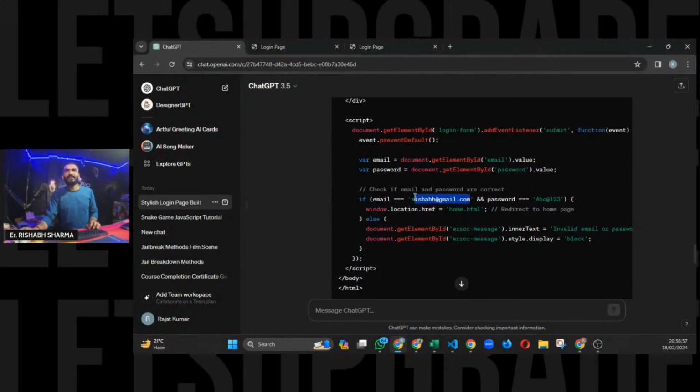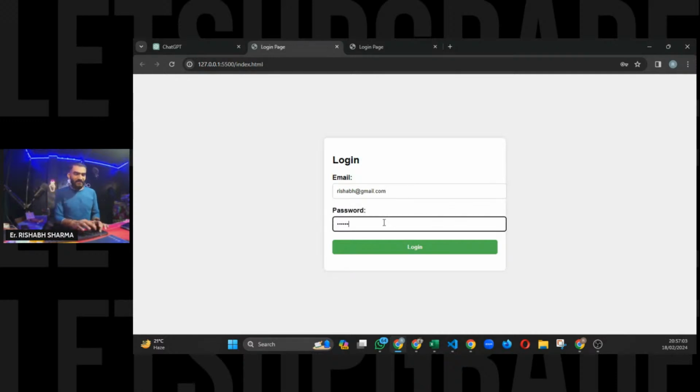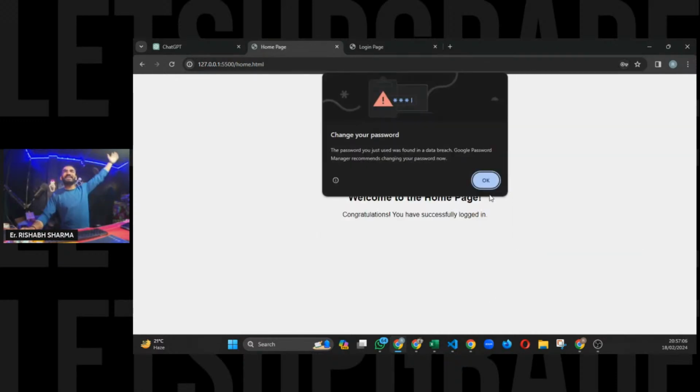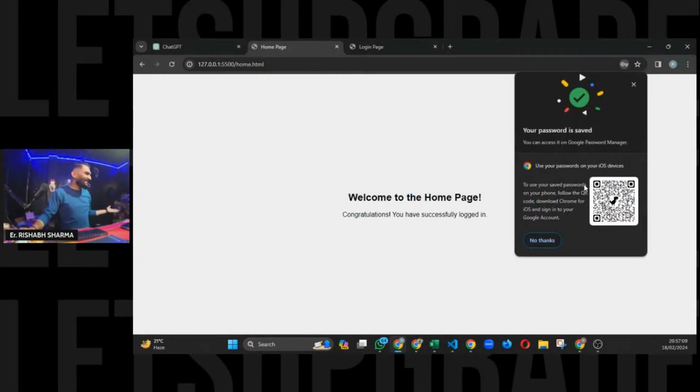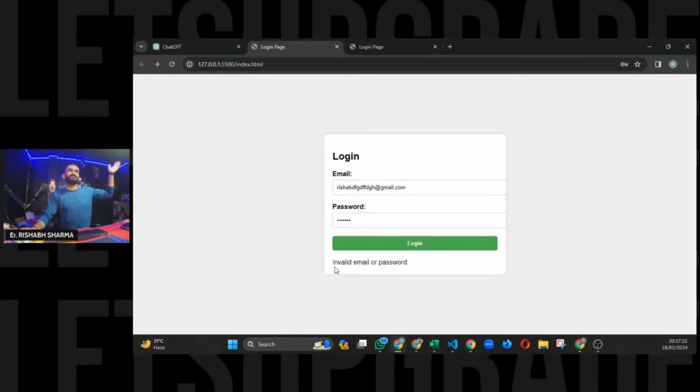I will copy this, paste it over here, abc@123. If I click login, yes, it is logging me in, guys. Is it? Also, अगर मैंने यहाँ पे कोई ईमेल गलत डाली, when I put wrong email, see, invalid email or password. Fair enough? Cool GPT. Copy paste. That's it. Nothing else.